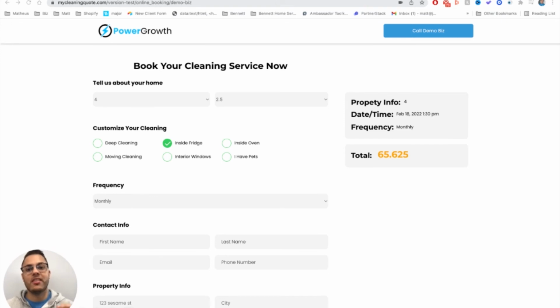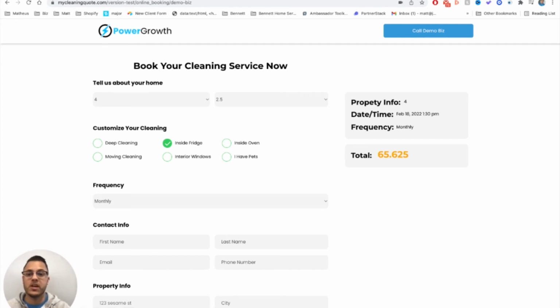Demo biz is the custom URL that you create when you sign up or when you go into your user settings if you already have a profile. And you can go there and update that. And that is your custom link for you to use on your website. And it's very simple. You're just going to go ahead and you're going to select it all, copy it, and you're going to put that as an external link on your website. So you're just going to create a link that says book online. And once they click that, send that person to your link, your My Cleaning Quote URL for your online booking.